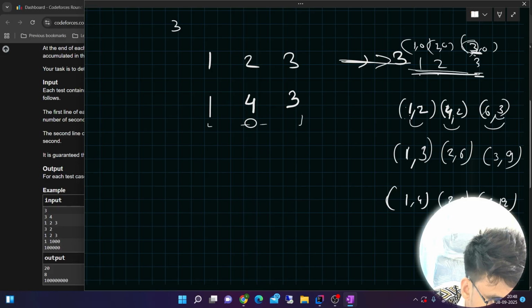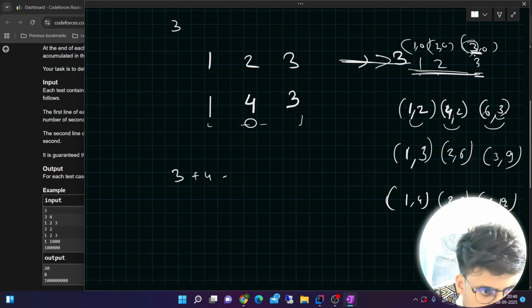I can only select this. So maximum in this case would be 4. 3 plus 4.